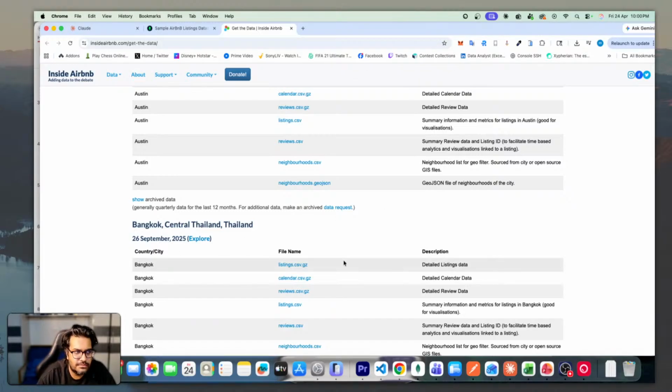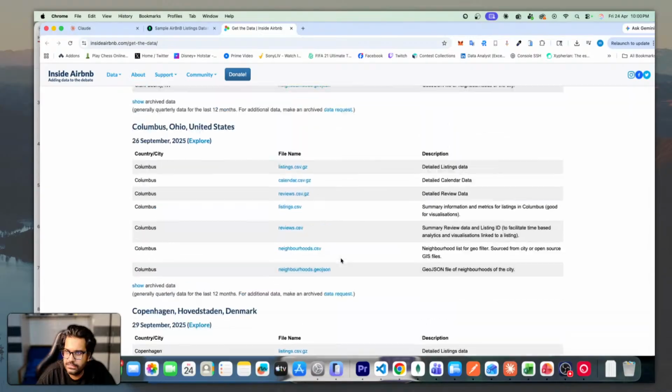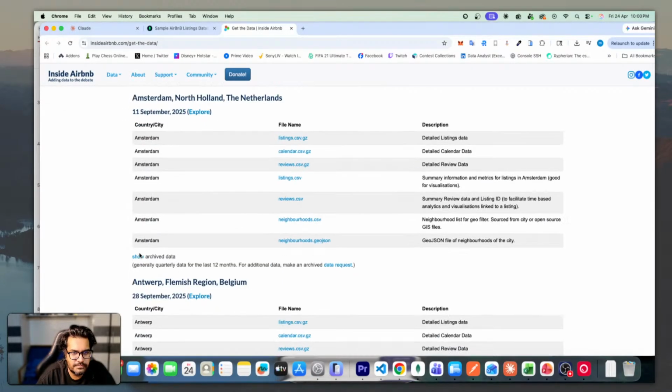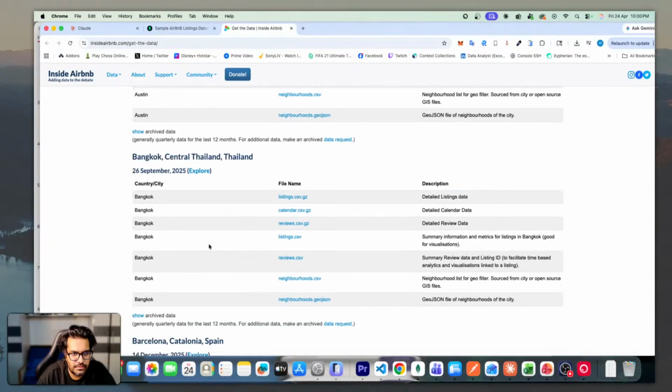Delhi. No, they don't have Delhi. Let's take this Bangkok Central Thailand one. Listings, calendar, reviews, listings CSV. Let's take this. Summary information and metrics for listings, good for visualization purposes. Okay, let's take this one.